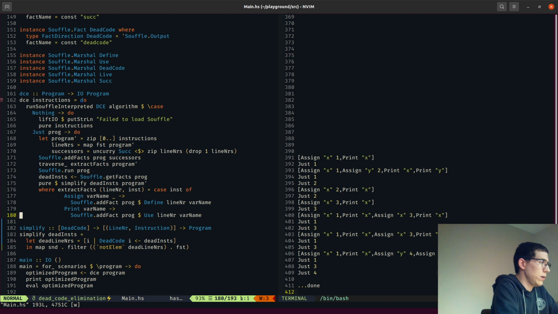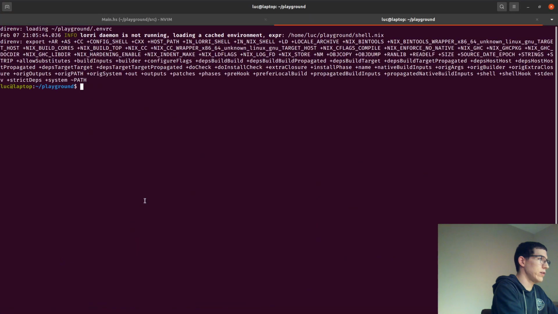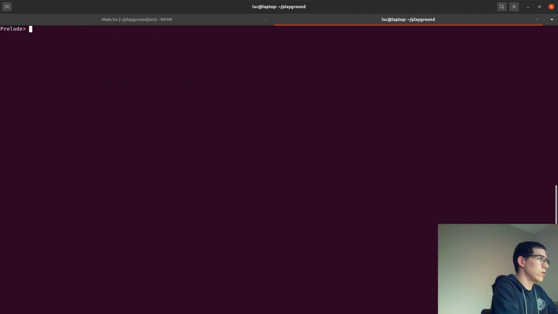Let's see. Oh yeah, I forgot to mention this, but the successors, right now I computed it in a really silly way. Well, I can type this in GHC, I think that's easier. So what I did was I made a list from 0 to 10, for example, and then I said zip of x and drop 1 of x.